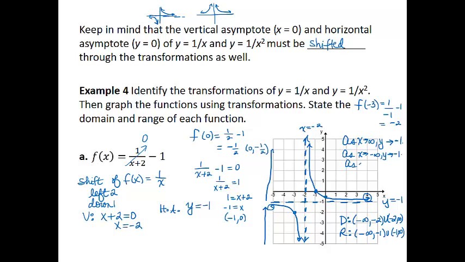As x goes to our vertical asymptote, negative 2 from the left, let's say. And we also need to figure out what happens as x goes to negative 2 from the right. As x goes to negative 2 from the left, so that's on the left side of this line, notice our graph is going down, so that's going down to negative infinity. As x goes to negative 2 from the right, our graph is going up to positive infinity. And I need to say y is approaching infinity.